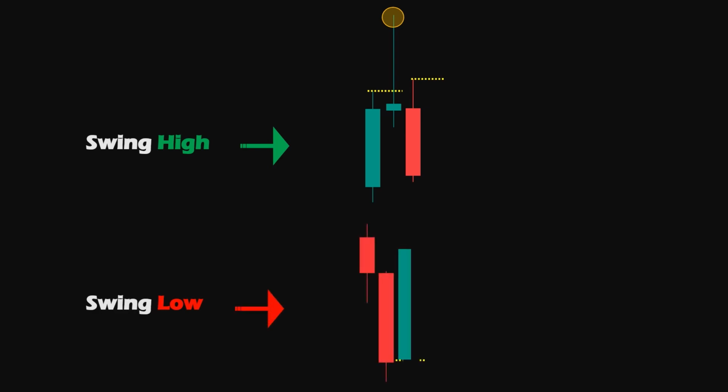To understand how a swing point is formed, take the swing high as an example. We require a three-candle formation where the middle candle has a higher high compared to both its immediate left and right candles. This pattern is what we refer to as a three-bar swing high. Similarly, a swing low is formed when the central candle is lower than the candles on both sides of it. This becomes a three-bar swing low.